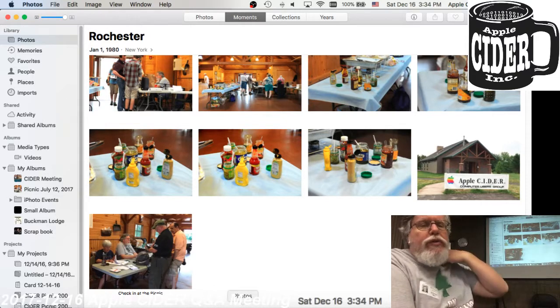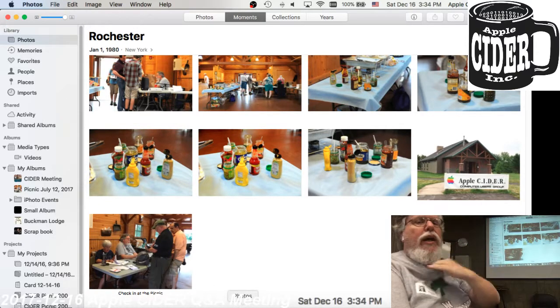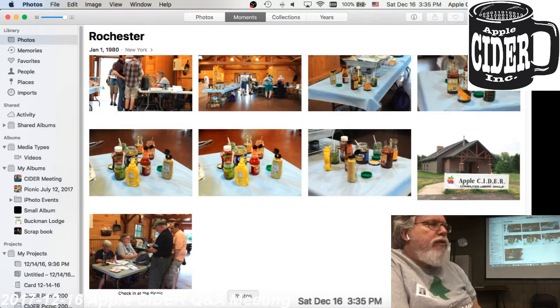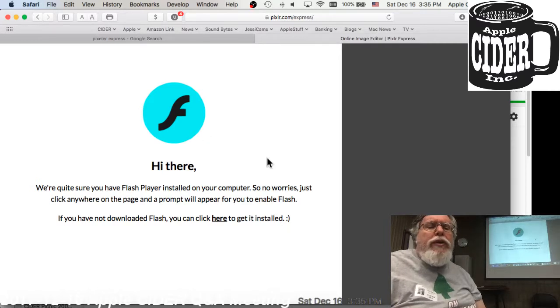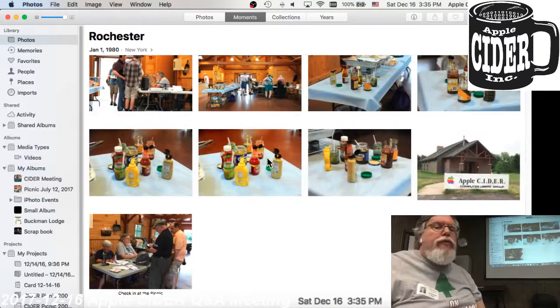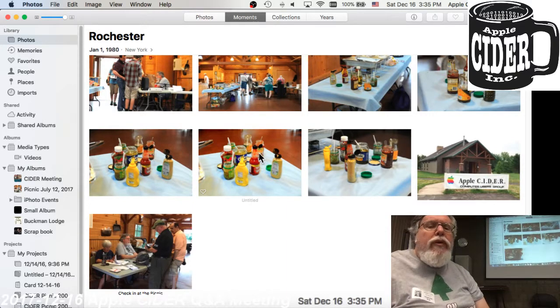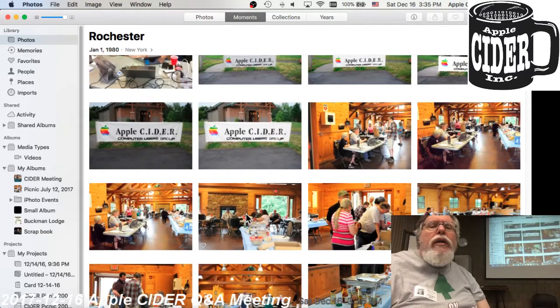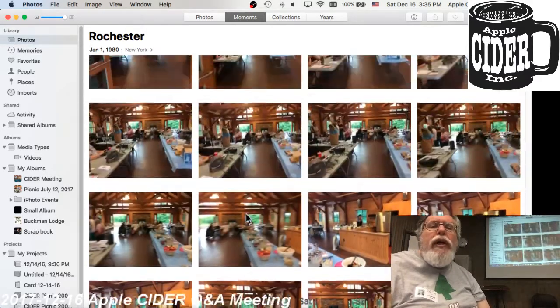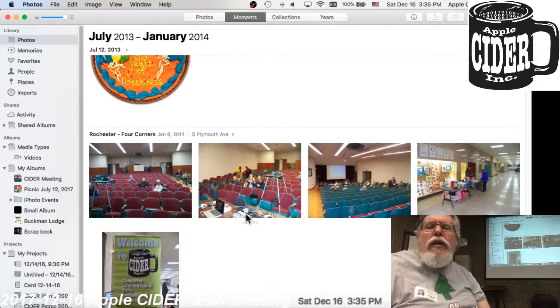Okay, so the question is about editing photos on the computer, and the JCC has a class with a program called Pixlr Express. It does look like that program exists, but it requires Flash, so it's an old program, because most websites are not using Flash anymore. But Apple's Photos app that comes with the computer does have a lot of editing features built into it, very similar to the Photos app that comes on the phone. So the things you've already learned on the phone will also work on the computer. Let me find.